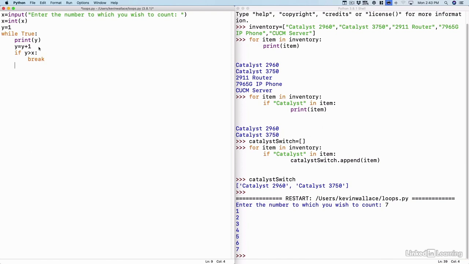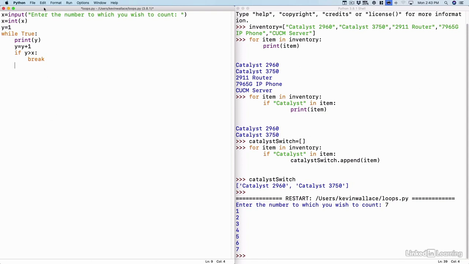So you see what's happening here? The first time through, y equals 1. I'll enter 10, for example, as our integer value. And y is going to be 1. Then we're going to increment it. It's going to be 2. And we keep evaluating each time. Is y greater than x? Well, y is not going to be greater than x until we say that y is 10. And we print 10. Then when we say y equals y plus 1, it becomes 11. When we run that evaluation, that if statement, when y equals 11, we're going to break out. So it's not going to print 11. It will break out before we loop back and print it out.